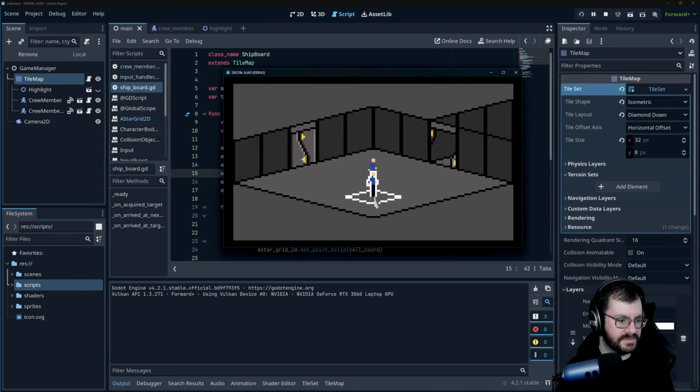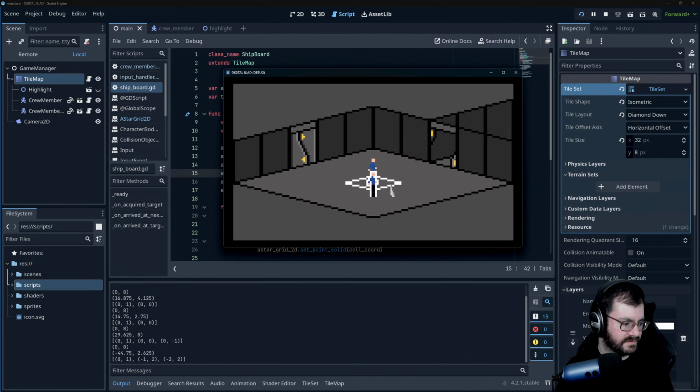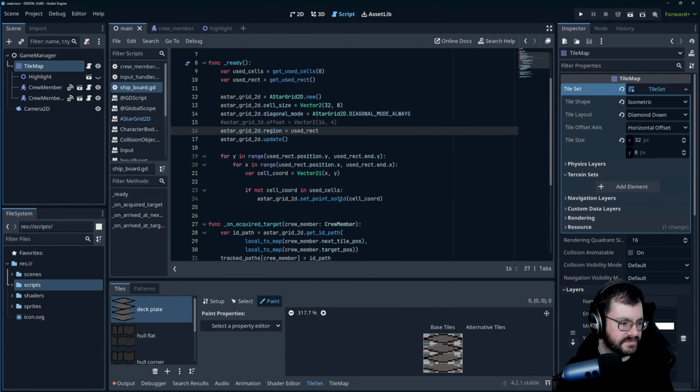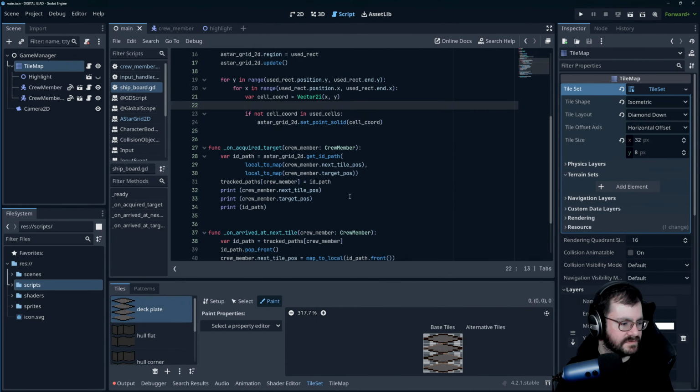Alright, so we should be in 1, 0. We're in 0, 1. Is that right? Yeah, I think that's right. So we're in 0, 1, 0, 0, 0, 1, 0, 0, 0, minus 1. So yeah, there's some issue with feeding these. So we don't need the offset. We're going to just get rid of that. That doesn't seem to do anything for us. Probably because we're not calling get point path.